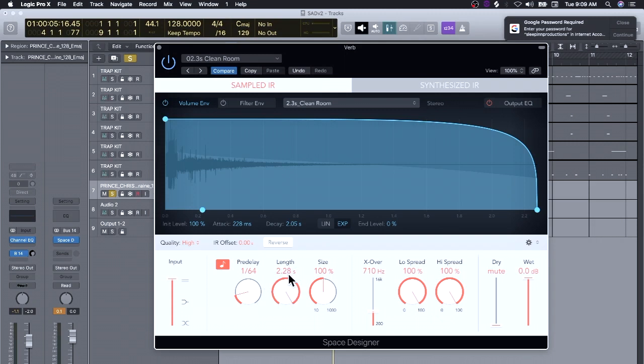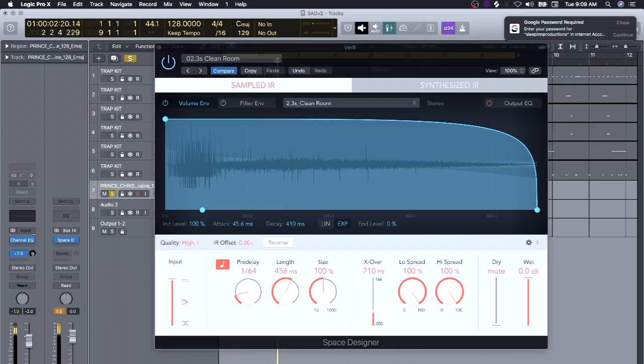So the length, that's 2.28 seconds. It's a little long for this guitar. Let's make it about, let's say, half a second. It's close. That's close enough.